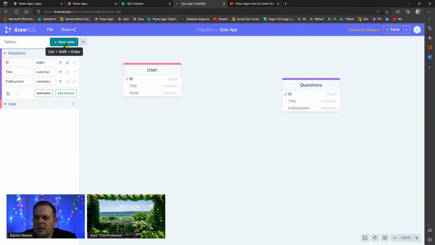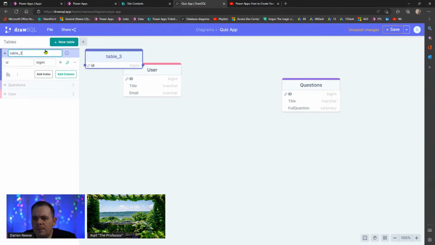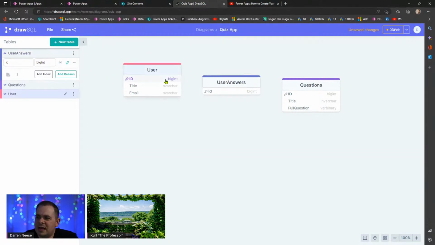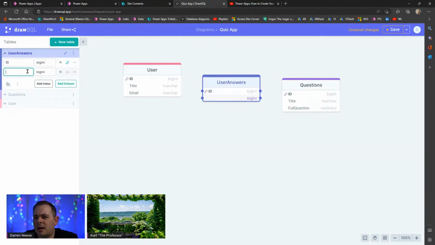Now what I'm going to do here is create a new table, and we'll call this user answers. Okay, so whenever I have a table, it sort of maps one table to another. You'll have a mapping table in the middle in which we're always going to have an ID in every table. I like to have that uppercase. Big int is fine. I'm going to add a column here for user ID.